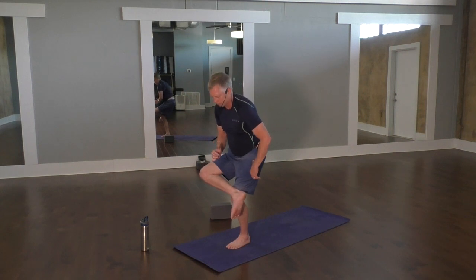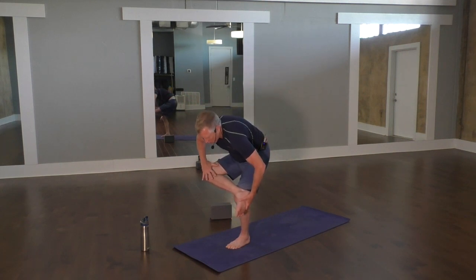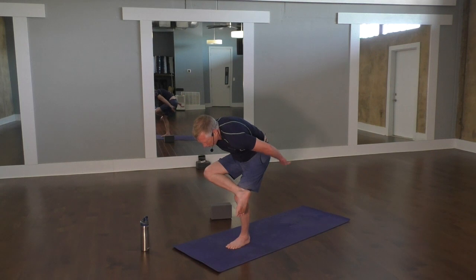You're going to press into that left foot, cross your right ankle over that left thigh. Bonsai tree. So you might stay up nice and tall. If you have that arm balance, now would be the opportunity.